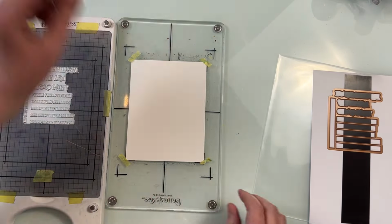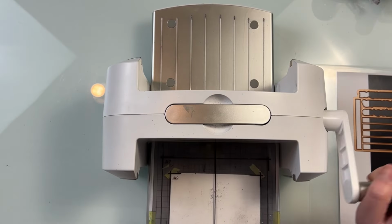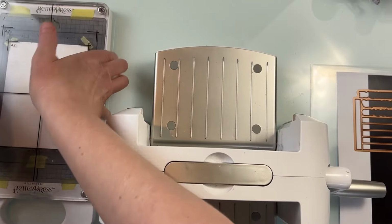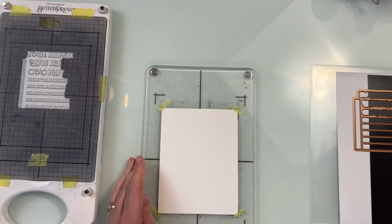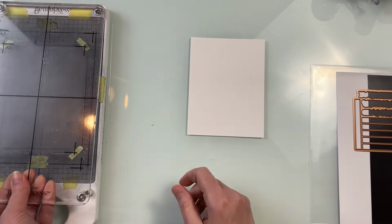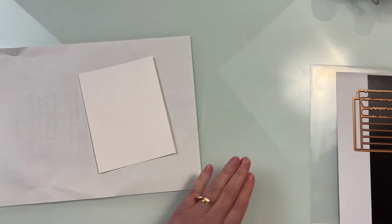I am doing some heat embossing for my sentiments. So I put the cardstock on the clear plate, use some VersaMark ink on the plate itself, put the clear plate onto the base, and then run it through my Platinum 6 machine in order to press that VersaMark ink onto the Hammermill cardstock. Then I can use some super fine embossing powder in order to heat emboss those sentiments.